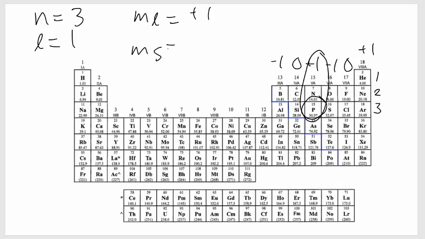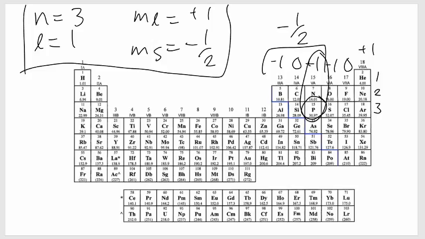Then M sub S: all of these first ones here will have a -1/2 M sub S, so that's what phosphorus has. So this is the complete set of quantum numbers for the last electron in phosphorus. Phosphorus has atomic number 15, so that would be the 15th electron in phosphorus.